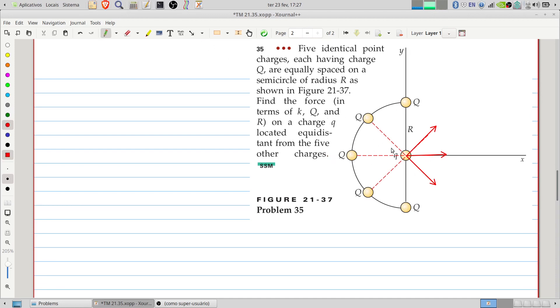And of course, we know also the angle here. We can say that this angle is 45 degrees, because the charges are equally spaced. So, here we have one charge at 45 degrees, another charge, then another one, here also 45 degrees. So, here we have 45 degrees and 45 degrees. Let's call this force F1, F2, and F3.